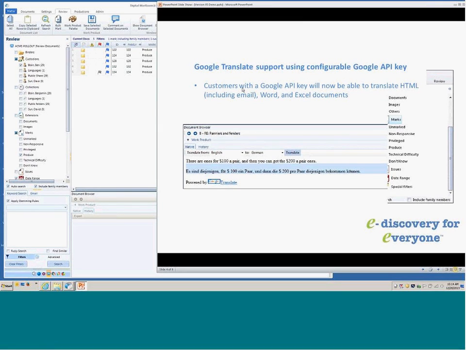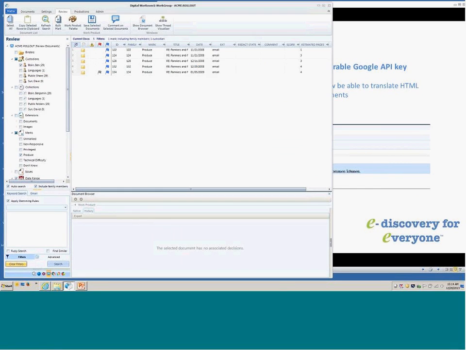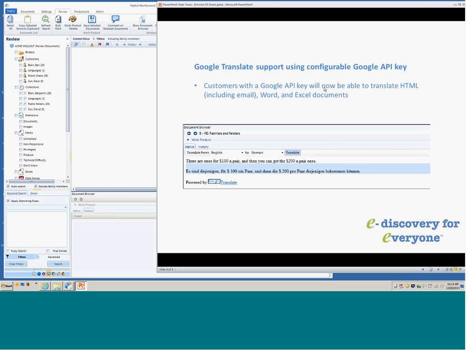Next up would be the Google Translate feature. This is the ability to use the Google Translate functionality provided directly by Google to translate portions or entire contents of documents. It has to be enabled using a Google API key, which is something that you register for with Google, and there's a small charge associated with it. It's entirely through Google, but it's really pennies on the document, or pennies on the megs of documents.